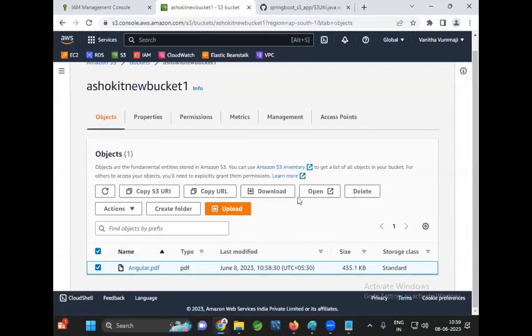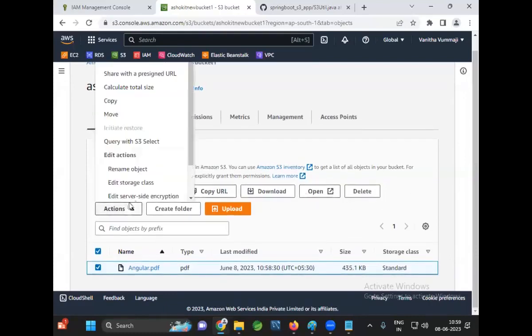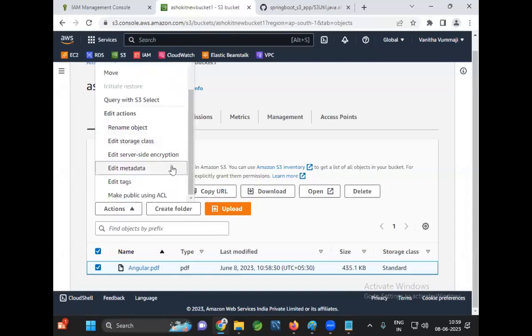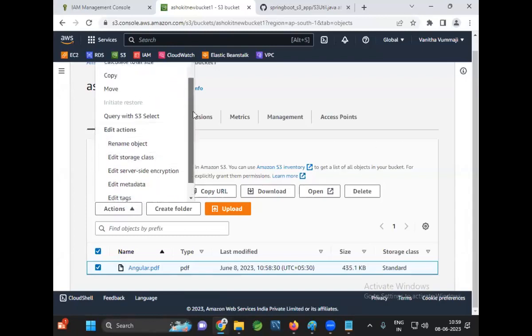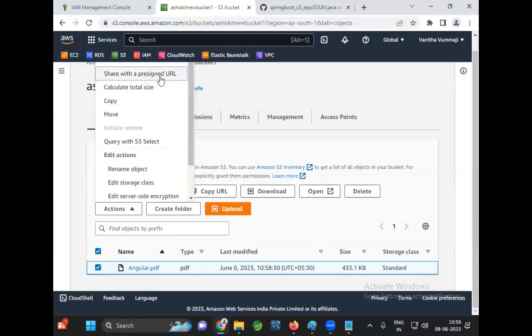Now there is another option available called pre-signed URL. Share with the pre-signed URL. What is the meaning of pre-signed URL? A pre-signed URL means you can give access to your object for a particular time period. I want to allow people to access this URL only for the next 5 minutes. After 5 minutes, my URL will expire.